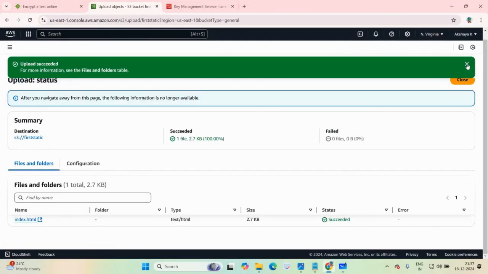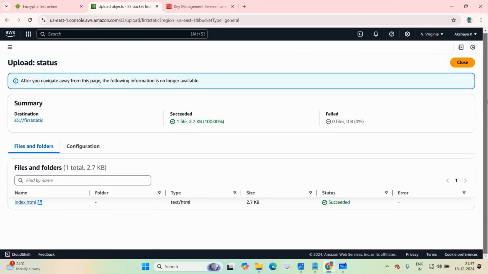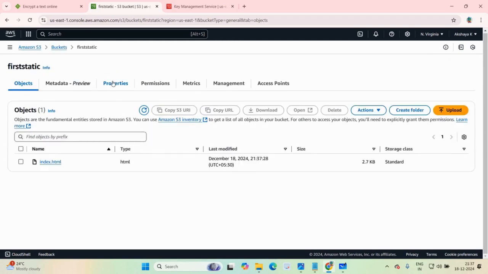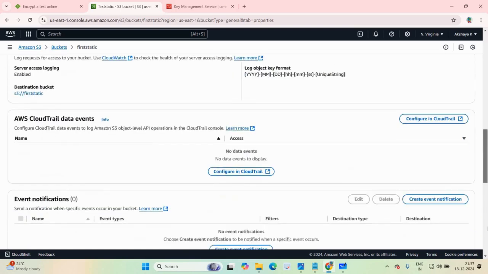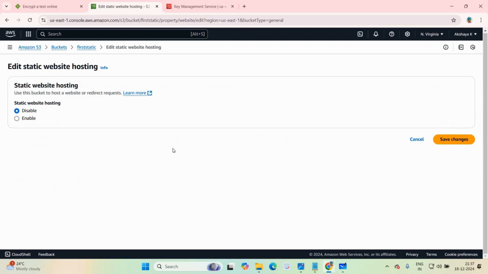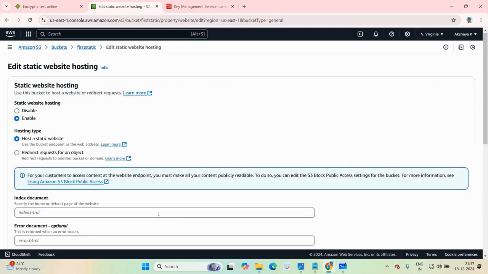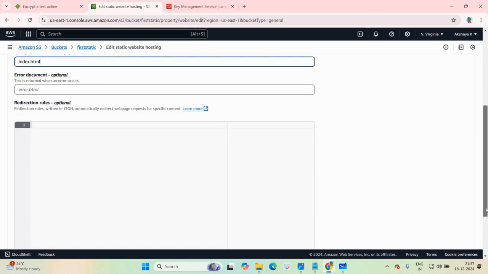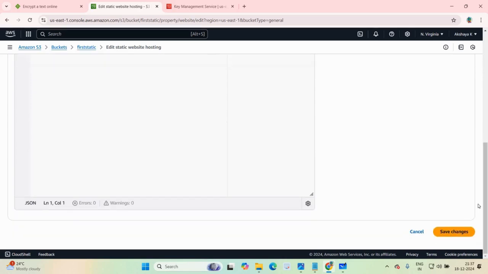So I uploaded it, and in the properties, static website hosting is disabled. We want to enable this: host a static website, with index.html as the index document, and save changes.